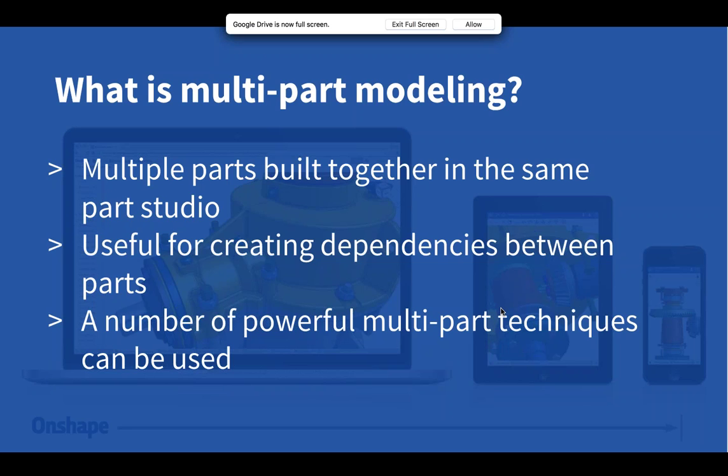And there's a lot of reasons to do this. Probably the most common is it's useful for creating dependencies. So if I had a certain design and I maybe designed 4 or 5 different versions of it, I don't want to have to change a dozen different dimensions when really I'm only changing one value, right? I change it in one place, and because there's multiple parts that are dependent on each other, they all update. So it's useful for creating dependencies in multiple part scenarios. But there's a number of powerful multi-part techniques I want to cover. The most common is going to be just building multiple parts with references or dependencies to each other. But there's lots of examples where you might use a multi-part as a tool, or you might use it in a number of different situations. So let's get into that.